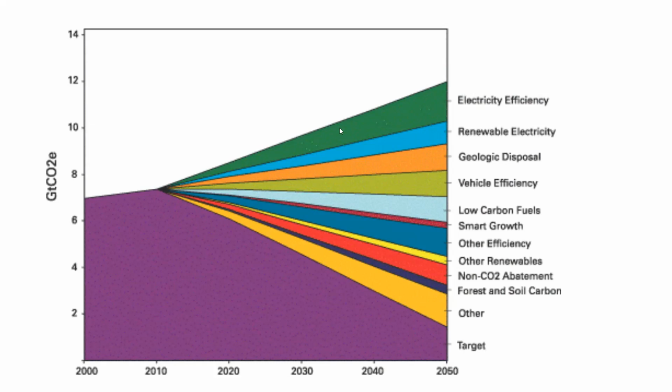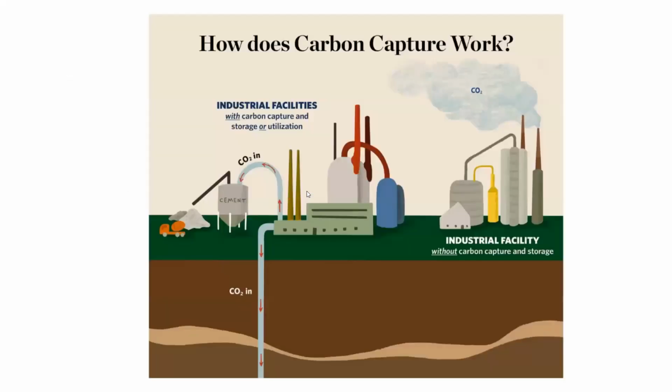So the wedge approach is good because you can more easily focus on the different aspects, especially because this entire thing is probably unlikely, we're probably not going to get all the way to the bottom. But even if we could get two-thirds of the way there, even if we could do just a few of these things, that would go a long way. Obviously, we want to do all of them, but thinking realistically, that's probably not going to happen, at least not for a while, I would guess.